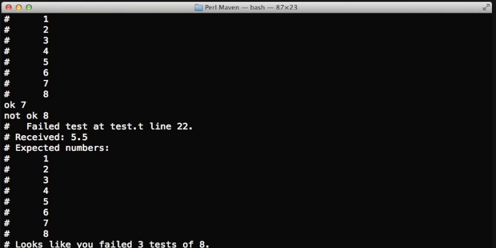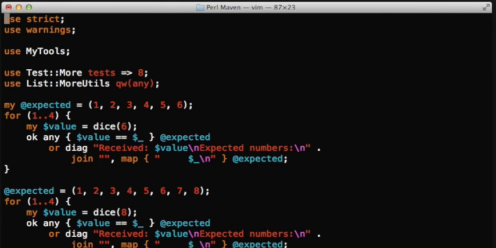So this is really all good, and now it's much nicer to see the test reports. But obviously this repetitive code, almost everything is the same. The only difference here is how we declare the list of values and the calling of the die. So either we can put the whole thing into a loop, or what we might want to do is take these 3 lines and put them into a subroutine. And that's what we are going to do in the next video.